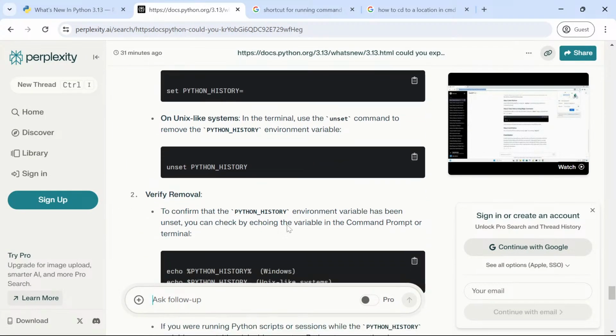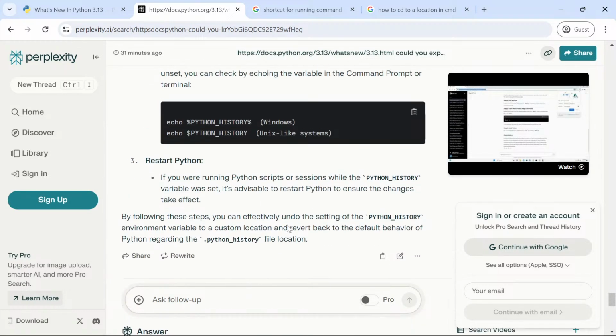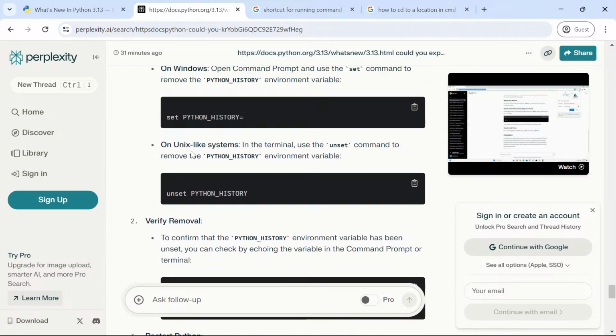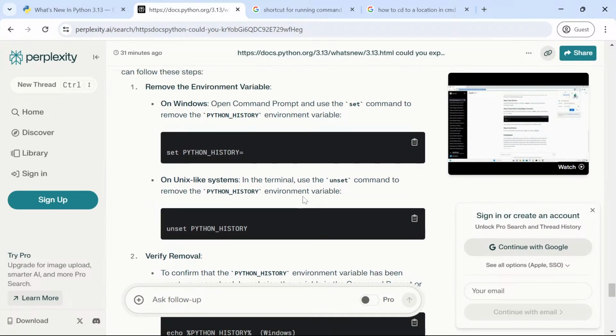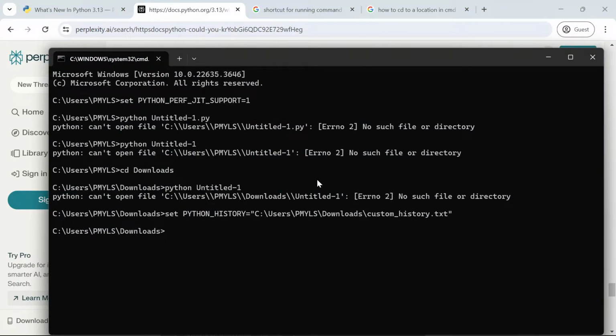Anyways, I just don't know what to say. So, okay, unset Python history. Now we're going to unset Python history. We can do it by set Python history is equal to empty. And then we're going to echo.